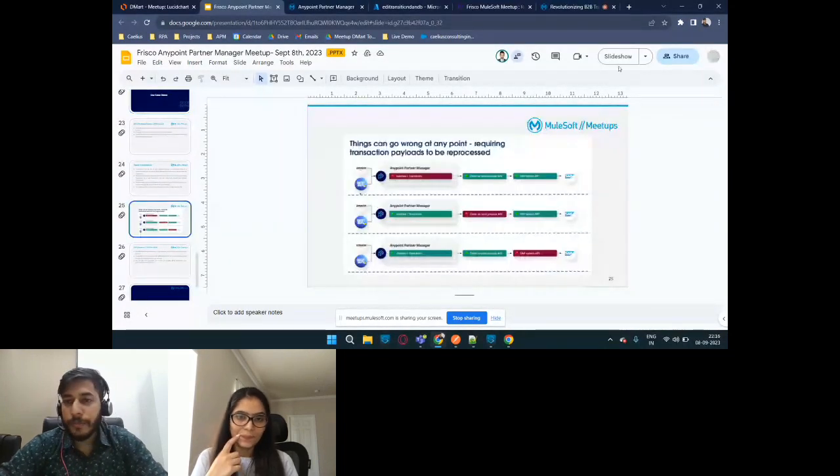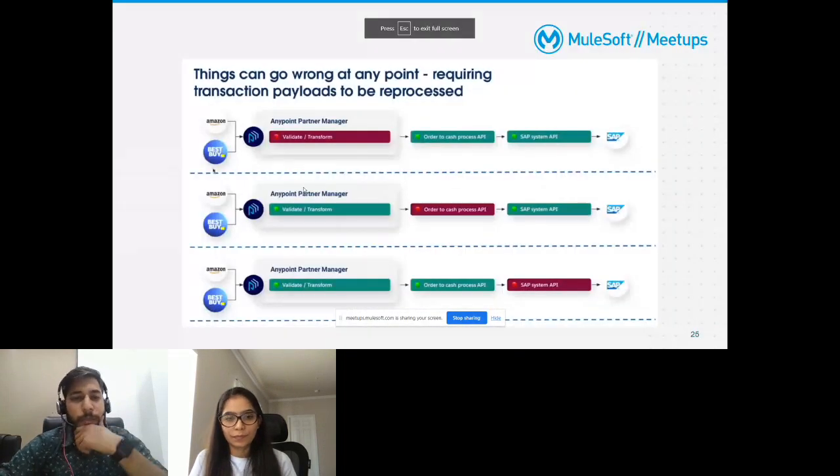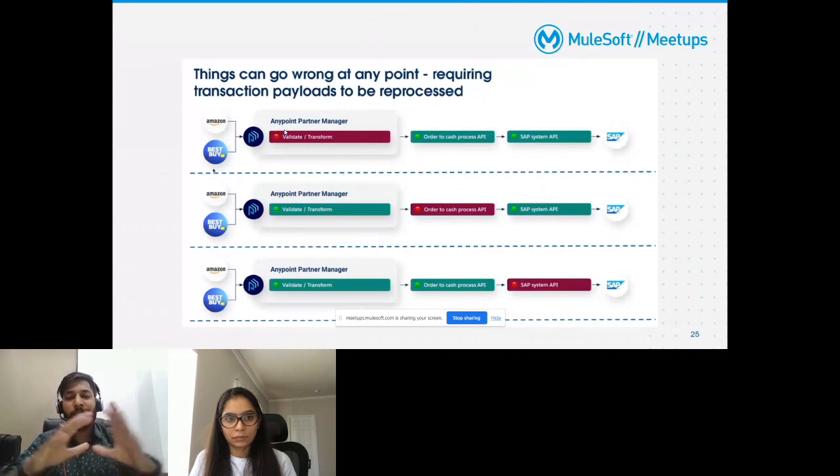So yeah, this transaction can fail at any point. It can fail at partner manager, it can fail at process API, and it can fail at system API, because MuleSoft has the API-led connectivity architecture. So whenever you are communicating with the end systems, usually it can fail at any point.